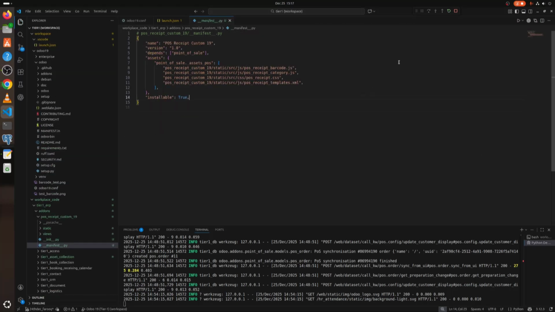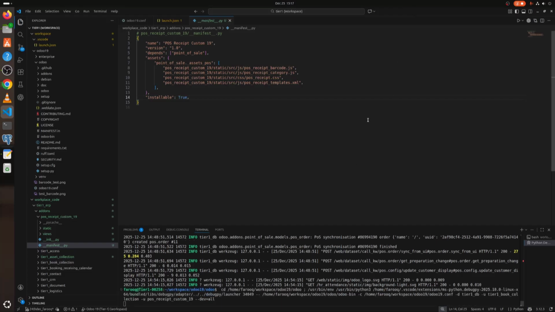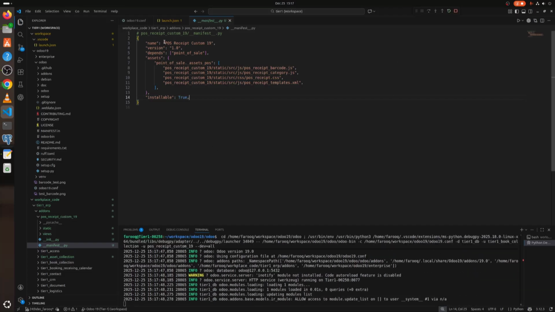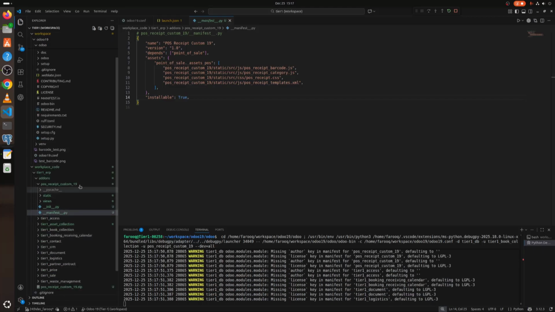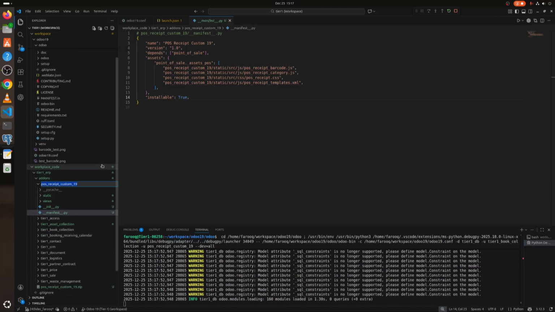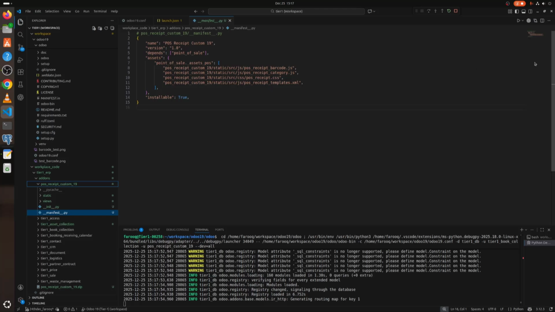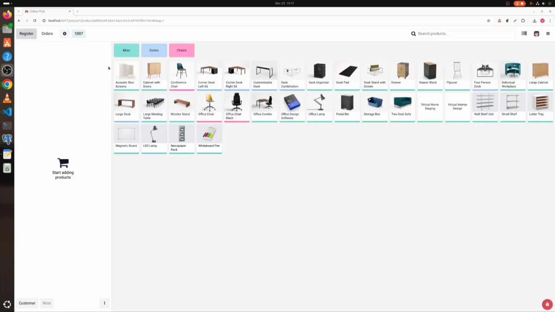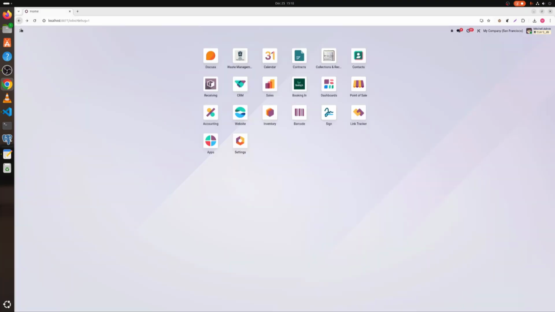Right guys, so we have already restarted. Let me just restart it again, and in the meantime let's copy the name of the module. I have done it. So you need to go back, and we go back in Odoo apps again.